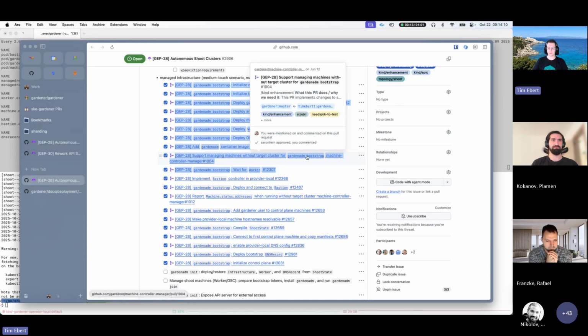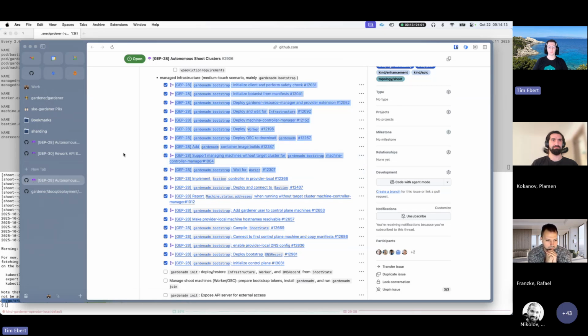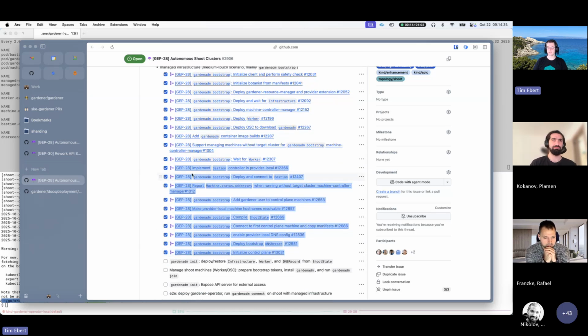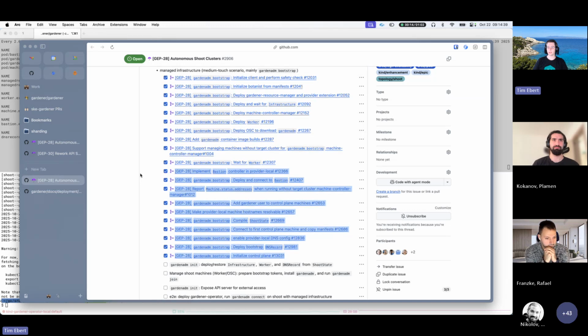So Gardener provisions infrastructure and worker using the existing Gardener extensions and machine controller manager. And it also installs gardenadm on the control plane machines so that we can initialize the control plane. I will present the latest changes right here. But because the process takes a bit longer, I have already executed gardenadm bootstrap before, so that I can show you the results.